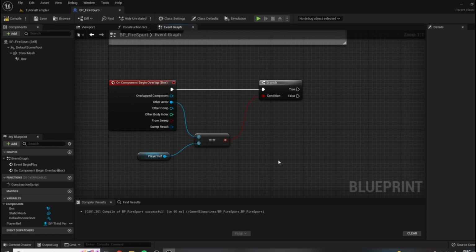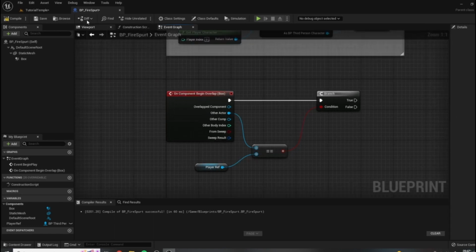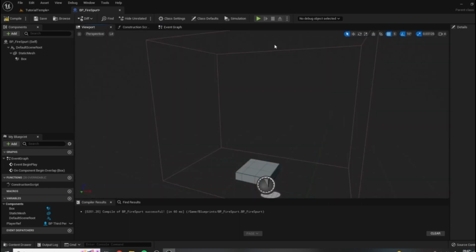Okay, so the next thing we need to do is actually make the fire component that is going to shoot out of this. Now, things like fire and smoke and sparks are all visual effects. They're not created with static meshes typically, unless it's a very specialized, stylized game. We're going to make it the more traditional way, which is with particle systems.